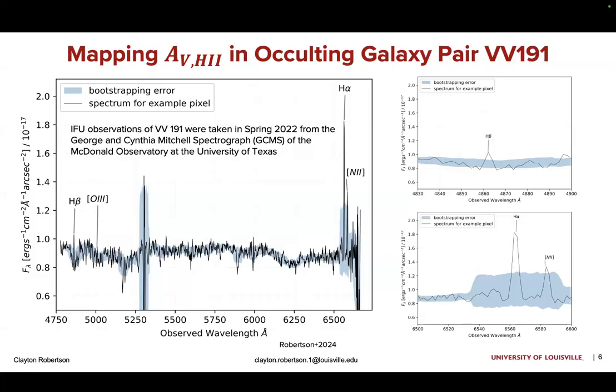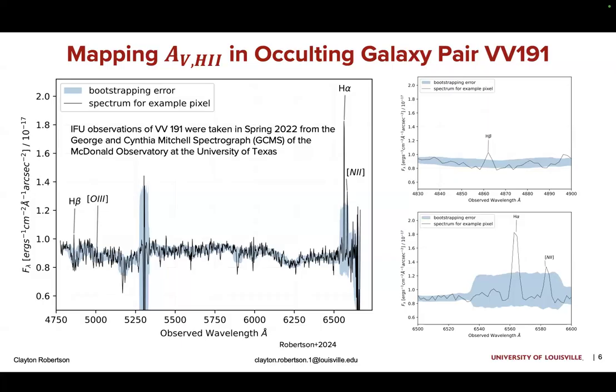It's because the Balmer decrement is very, very sensitive to dust reddening. It is sensitive to temperature and a little bit dependent on the environment, but is much more sensitive to dust reddening. That's why the Balmer decrement has been widely used for attenuation measurements. So these are nebular emission lines, which is why I denoted this as AV H2, because H alpha and H beta derive from H2 regions inside the galaxy itself.